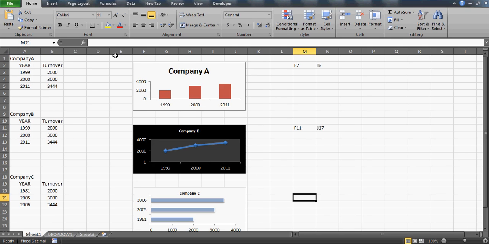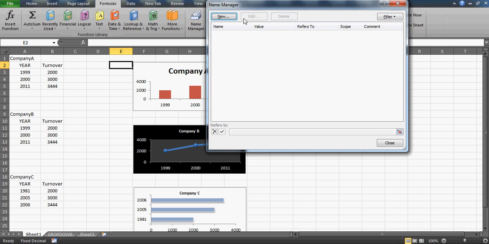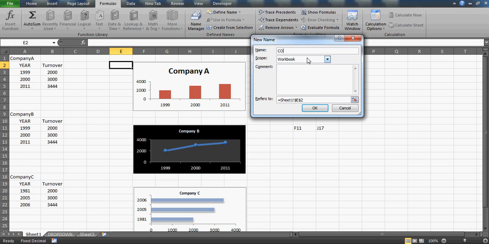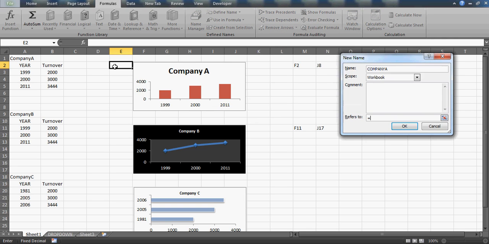Now pay attention to this. What I'm going to do is go to Control F3, or maybe you can go to Formulas and Name Manager, and I'll say that name ranges are very, very powerful, I must tell you. They are used a lot in charts and pivots, and of course in drop downs. So I'll say company A represents what? Company A is a name. You can give any name. If you like your name, you can even give your name, or if you like somebody else's name, you can write that name, right? Doesn't matter, Excel really does not mind.